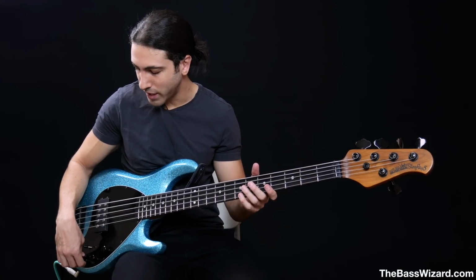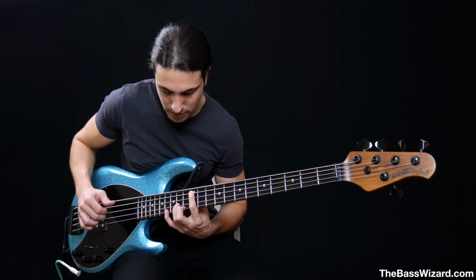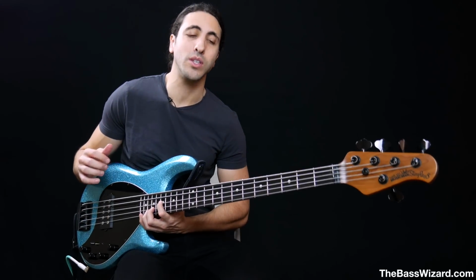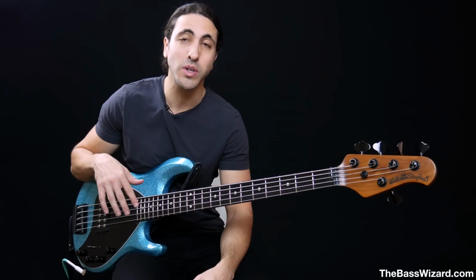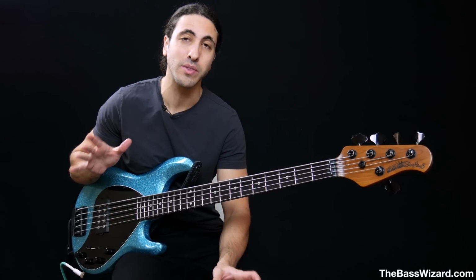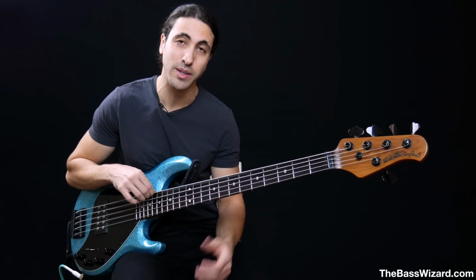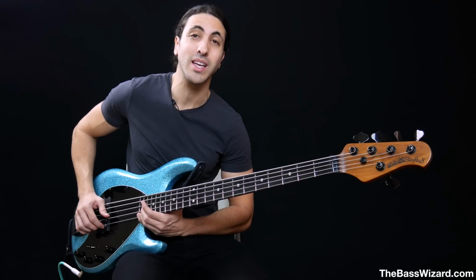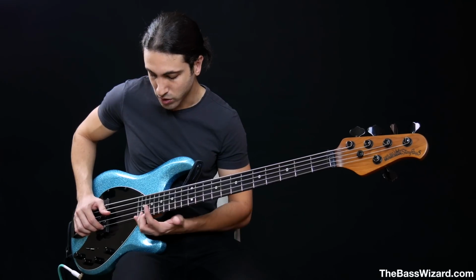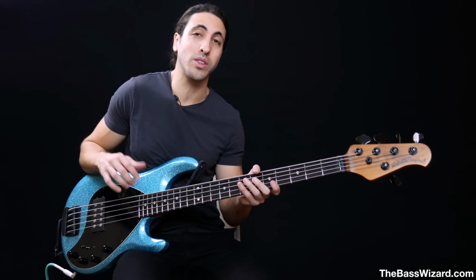I mean, solo bass playing, you guys know I love doing that on this bass. Chords just sound amazing. And one cool thing about this new version is that the 4-string now actually has 22 frets. So a lot of the solo bass arrangements I've done on this channel, I'm playing my 5-string Stingray, not because I need the 5th string, but because I need the 22nd fret. I need that range, I need that F right here in order to play some of those arrangements. And now you can actually do it with the 4-string version.